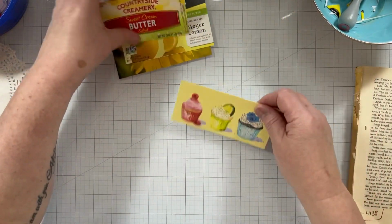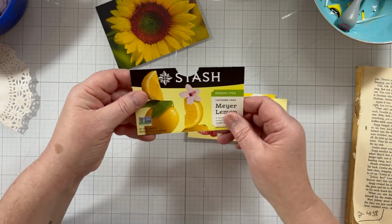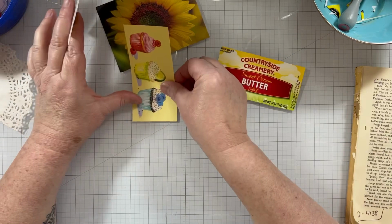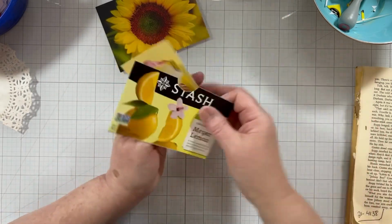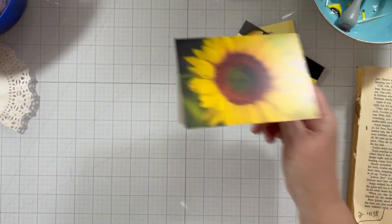Okay, so these are pockets. I might cut that down a little bit because this is wider. This is a little over 3 inches. This one is 2.5 inches. This one is about 2.5 inches. This one's bigger, but that's okay. And then this is going to be a pocket with a flip-up journaling space. So let's put these in.